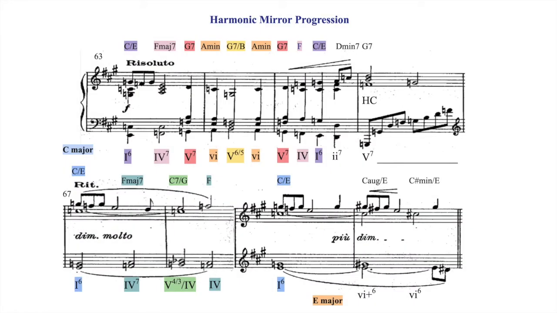Throughout the work, Debussy's harmonic language is based on tertiary chords with ample extensions like sevenths, ninths, elevenths, and so on. Interesting harmonic passages occur in measures 63 to 65 and in measures 67 to 69. This excerpt is engaging and uncommon due to the harmonic mirror image that is used to construct the phrases. These observations will inform my performance as I will henceforth highlight the mirror progression in the score.